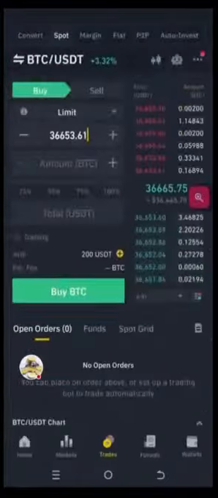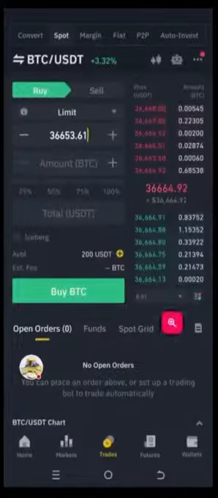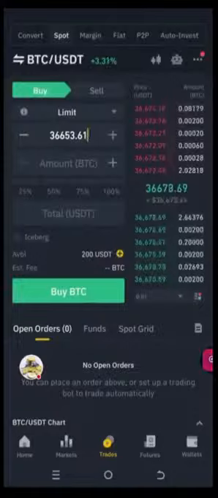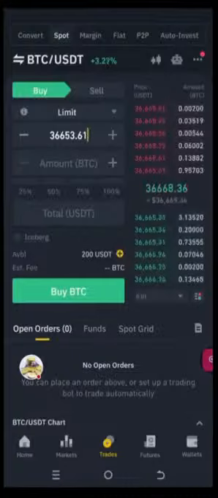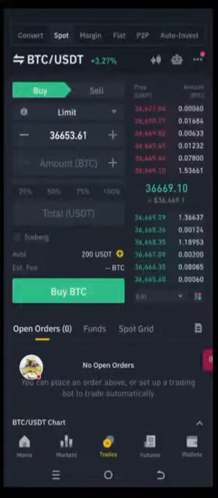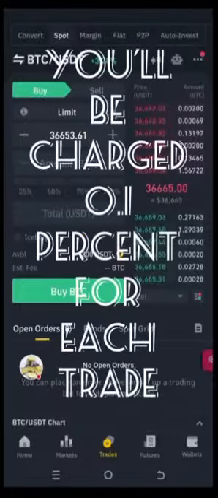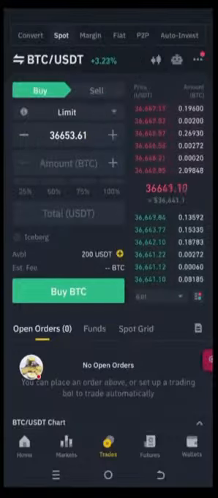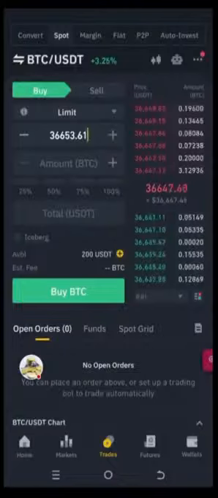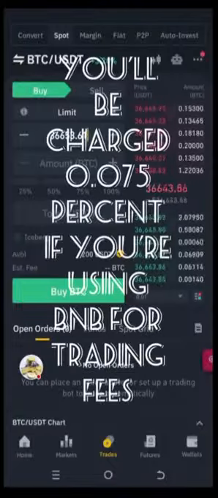So let me go back into this. This is the spot trading section, right? The reason why I tend to use the spot trading section more than the convert is because most of the pairs are in the spot trading section. Most times when you go to convert, you may not see these pairs, or you may not see them appear the way they appear in spot trading. Now, of course, you should realize that in the spot trading section, you're going to be charged 0.1% on any trade, and if you're using BNB as your trading fees, you will be charged less, like 25% less, something like 0.075.